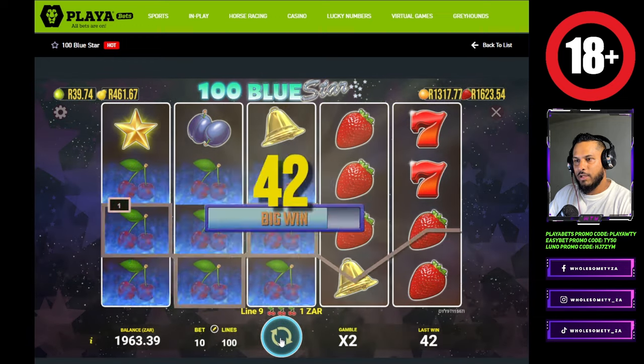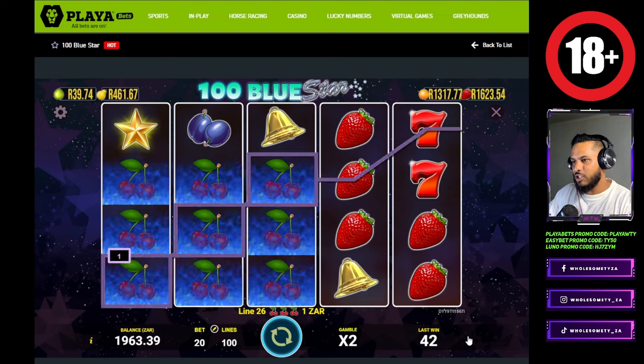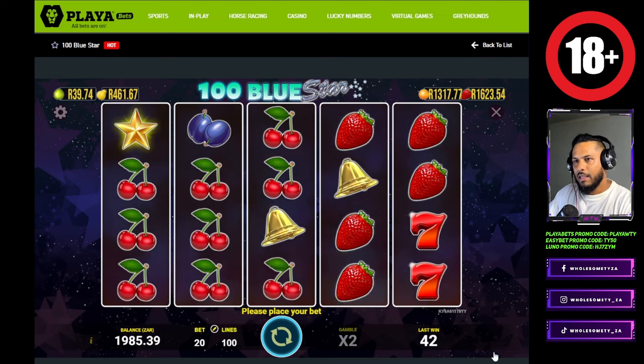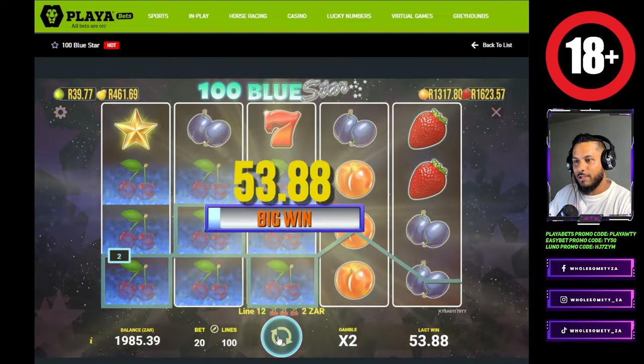Okay, got a nice win. Done 3 spins. We're doing my goat strategy, which is after every 3 spins, we increase. Another nice win there. Dope, dope, dope.